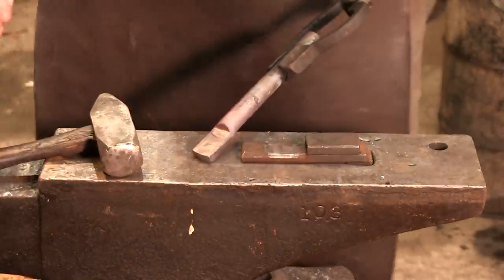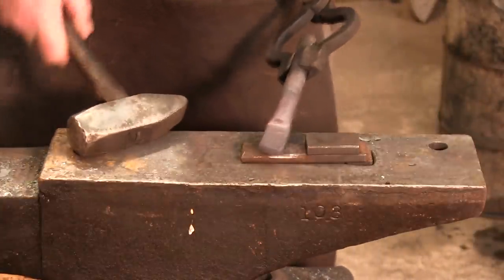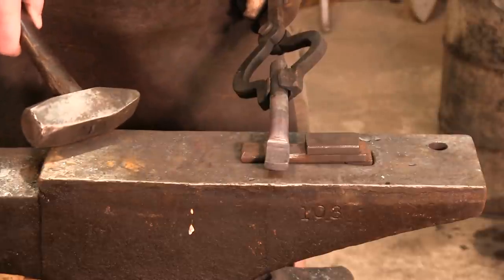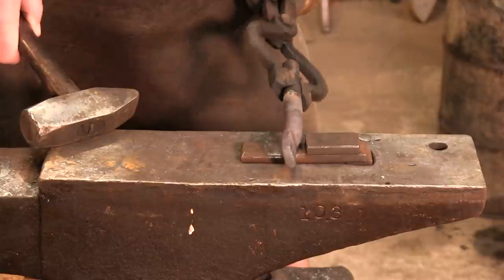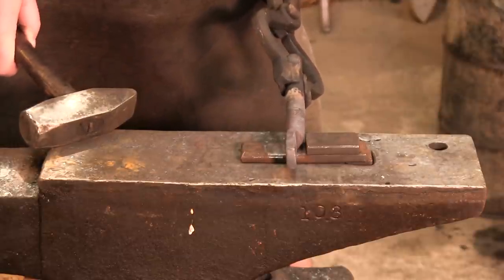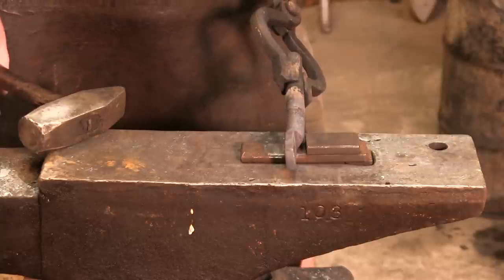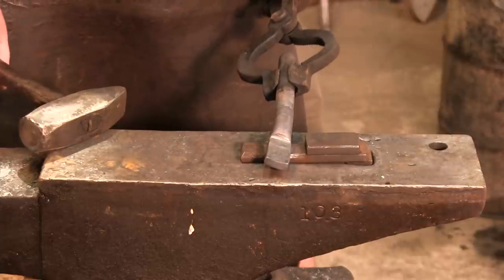Okay, now what we're going to do is we've got to make the boss. Now, again, this is where this comes in super handy. Because what I'm going to do is I'm going to leave about 1/4 inch of our jaw, and I'm going to make sure and turn this 90 degrees to the left. That's for me. It does not matter which way you go, but you must do the exact same thing to the other side of the tong. So if you always go left, always go left.